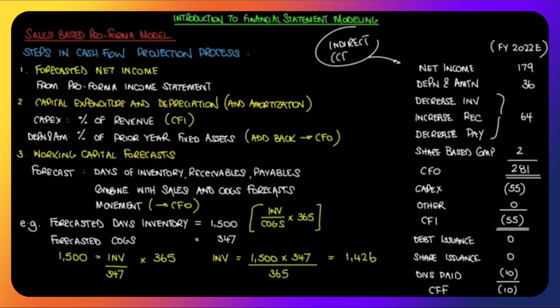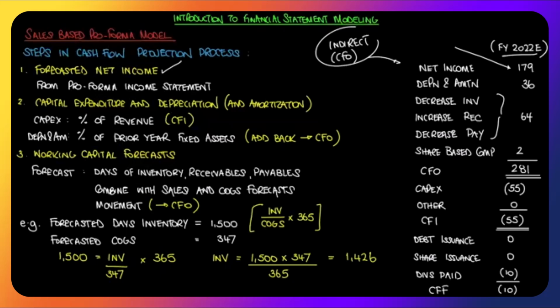Our starting point there was net income. Now, using revenue, using the COGS percentage, SG&A percentage, assumptions about future interest, tax rates, and so on, you will see if you download the Excel spreadsheets that the forecasted net income figure they're using in their model is 179. They forecast it out for a few years. I've just given you an example here of 2022's estimated. They get to net income of 179. We're going to start with that forecasted net income from our pro forma income statement to get to cash flow.